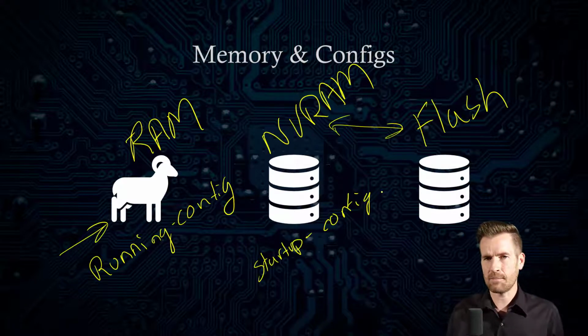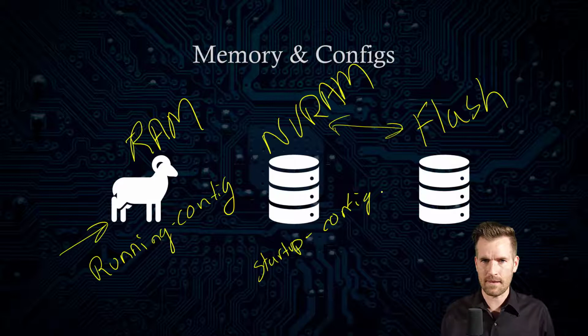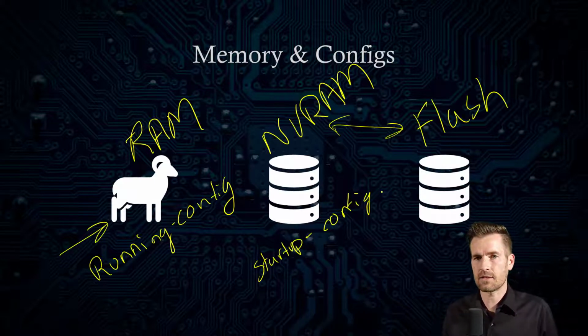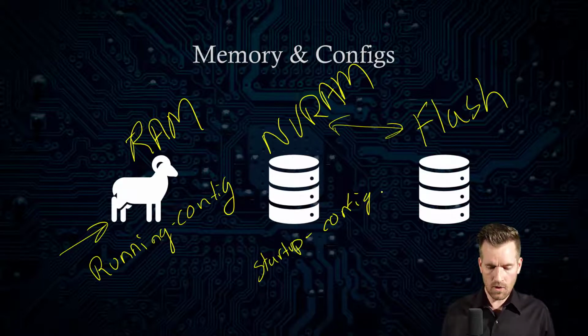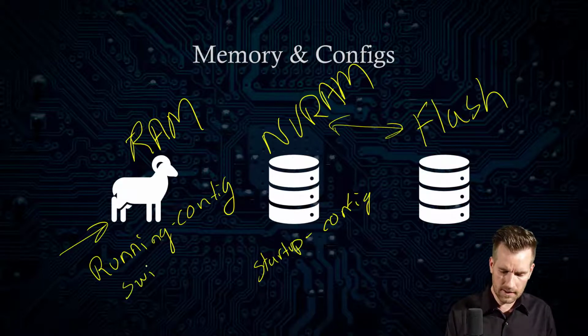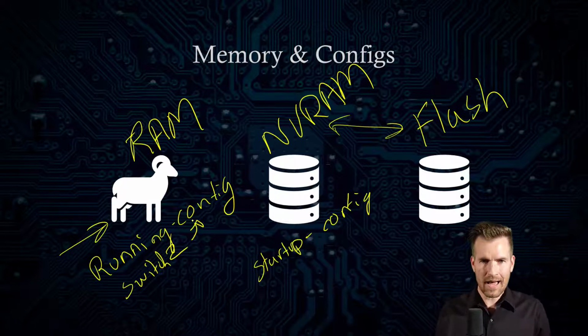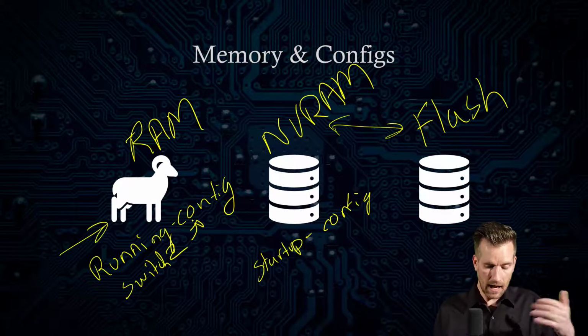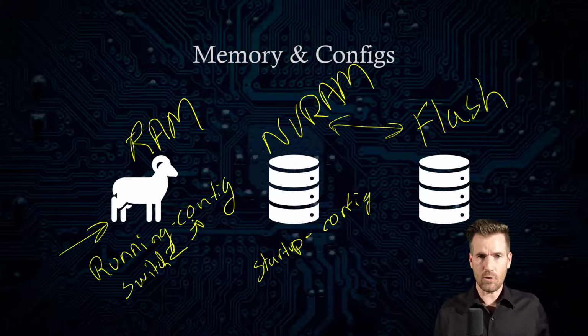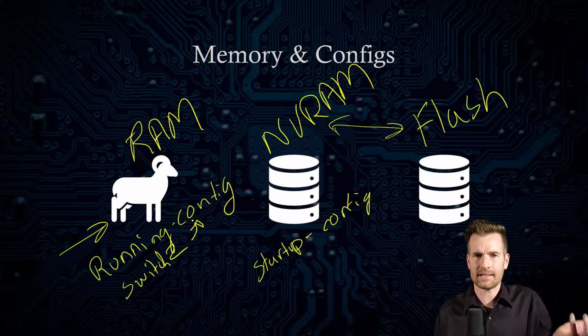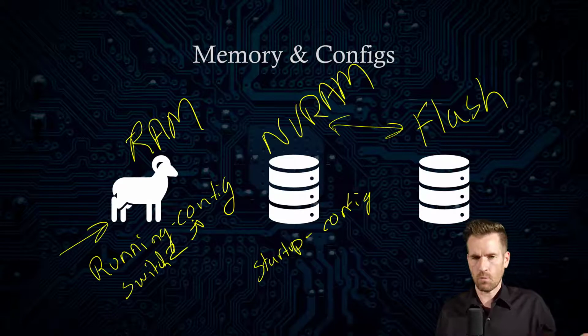So let me give an example. Let's say I change the host name of the device. The device is named Switch, and I instead call it Switch 2. So I enter the command hostname Switch 2, I hit enter, and it goes into the running configuration. My prompt now from then on says Switch 2. If it were to be reset, then it would go back to just Switch, whatever was set before that.